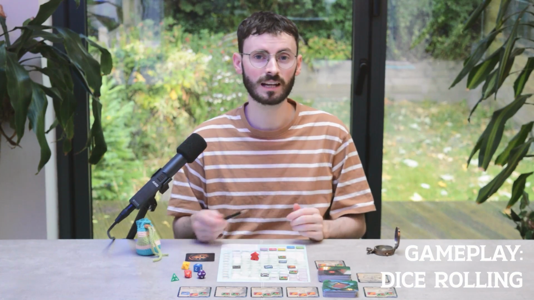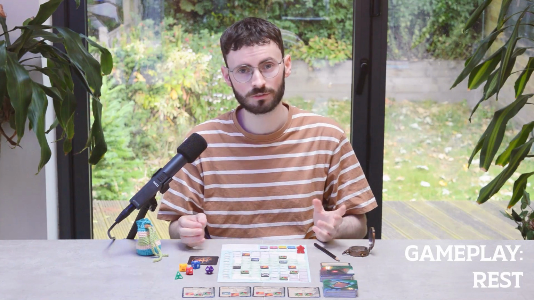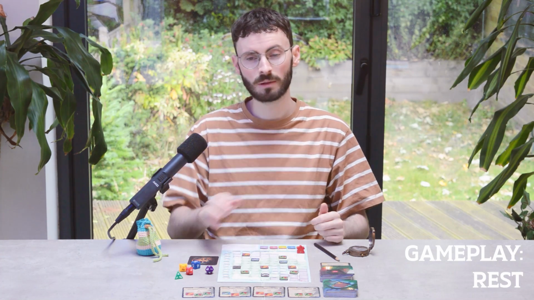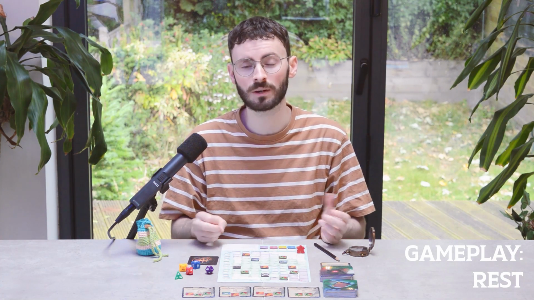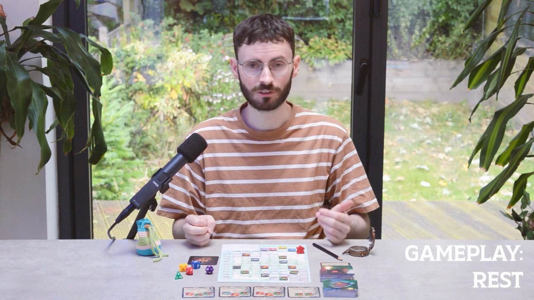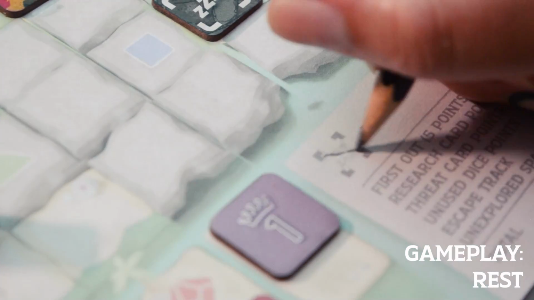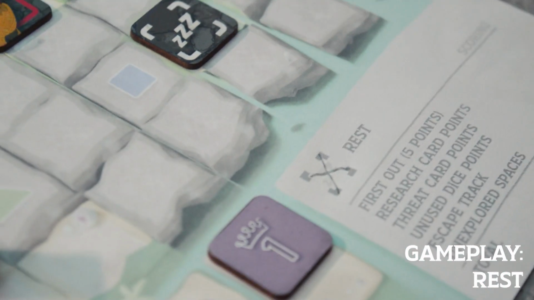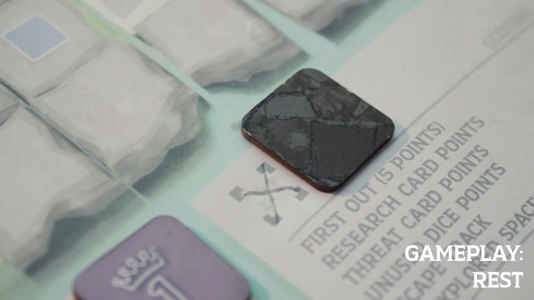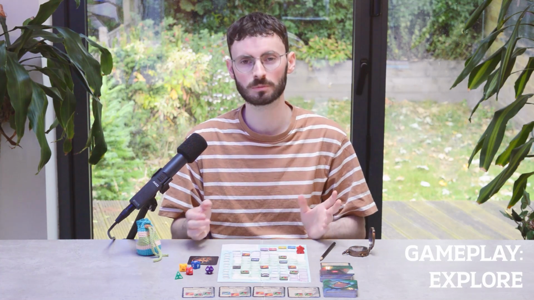Throughout the game, you'll keep a tally of threat cards you've received and add these to the points at the end of the game. Once all threats are resolved, if any, we move on to the rest phase. In this phase, any players that chose to rest during the planning phase will now get their chance to rest. To resolve a rest, a player looks at their exhaustion tokens and refreshes the leftmost exhausted die. Then that player crosses off their rest space on the map sheet. If you have collected your second rest token, you can instead just flip the token over. Once all players that chose to rest have rested, we move on to the explore phase.